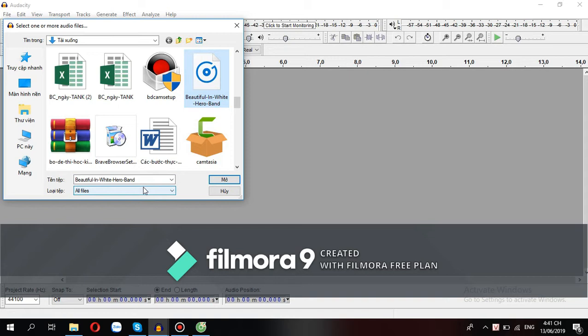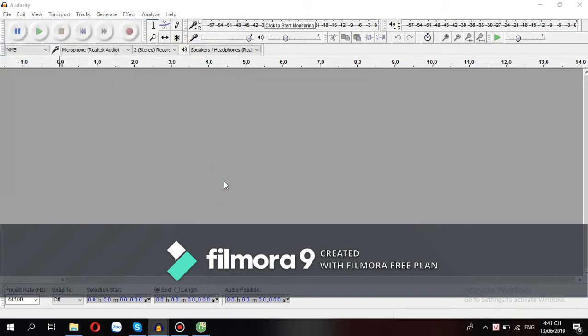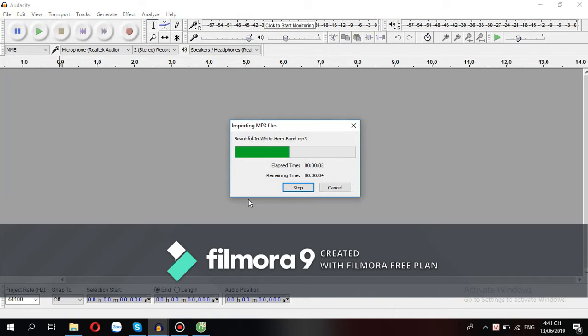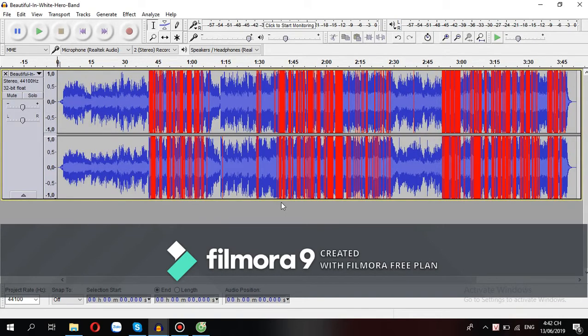The best editing format is WAV or AIFF because you can easily keep the sound quality. Then you will see a sound wave graph located on the left and the right channels. Check whether the imported file is successful by pressing the play button and listening for a few seconds.